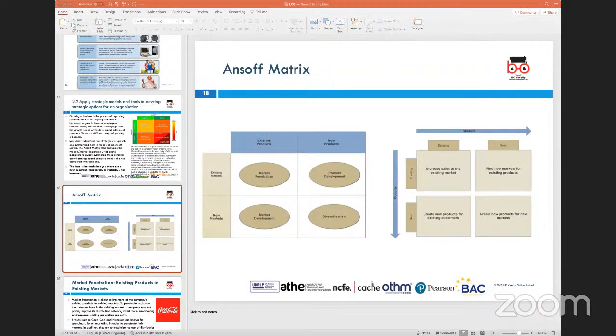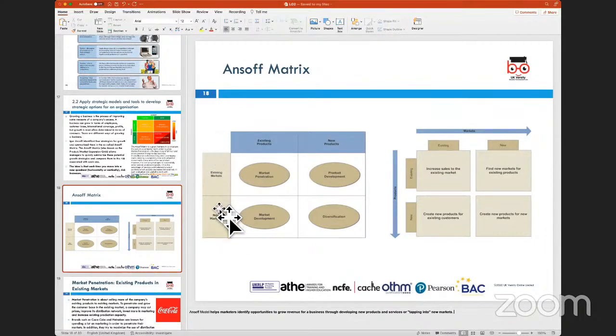So if I say what is the use of Ansoff's matrix or Ansoff's model, I would summarize that you're looking at essentially using this as a tool to understand what opportunities you as a company could have to grow your revenue by looking at newer products and services and then selling them into, or tapping into, newer markets. So the product side of things vis-a-vis the market side of things is what the matrix essentially proposes.